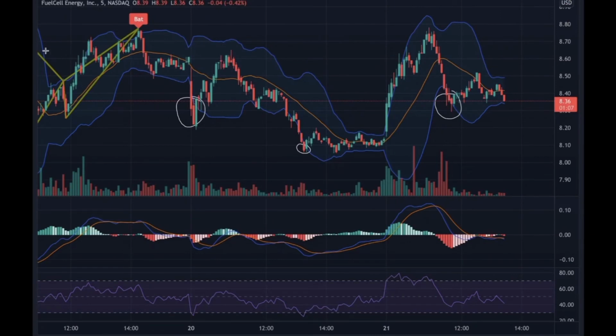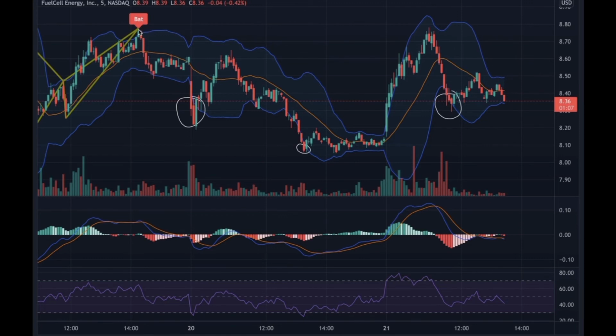So this one right here, you do have a harmonic, you have a bearish bat, and it's outside the upper band on the 5 minutes. So what do you do again? You go to the 3 minute and the 1 minute, and you want it to start playing out on the 1 minute and 3 minutes before you take a position, because it could still keep going up and up and up. But you'd want to use the 1 minute and 3 minutes as a confirmation before entering.